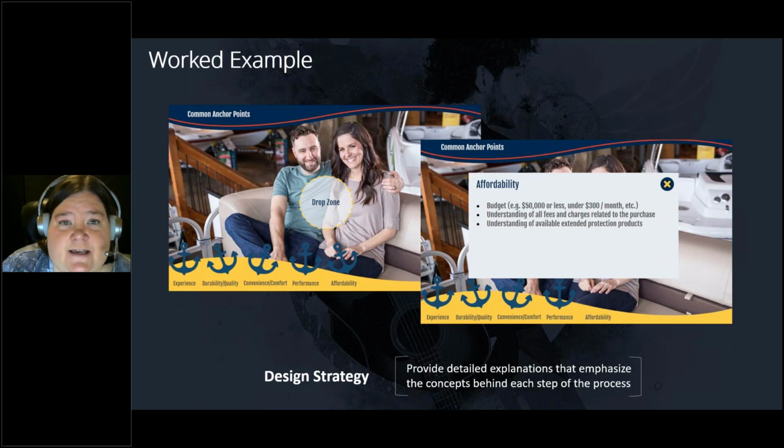It provided that worked example effect, while also immersing them into that deeper, relevant experience, and gave them tools that they could actually take back to the sales floor with them.